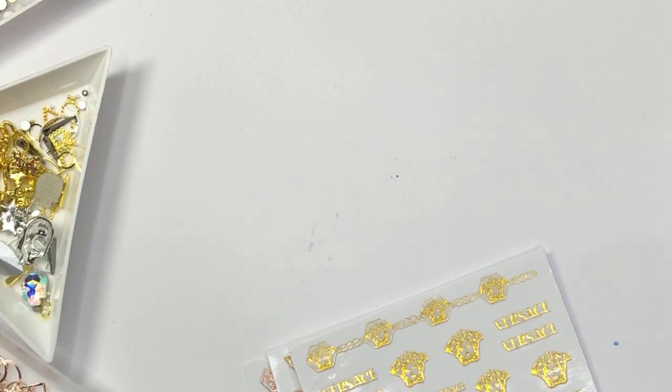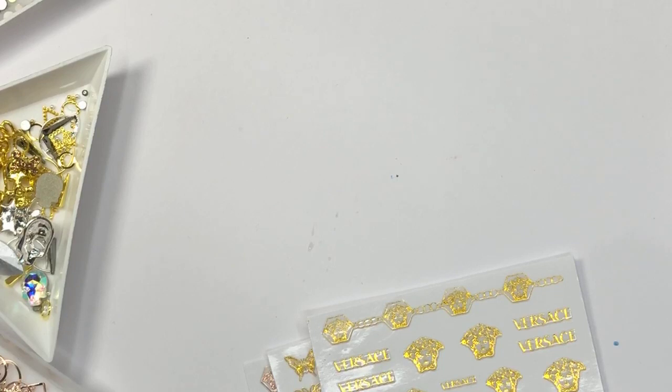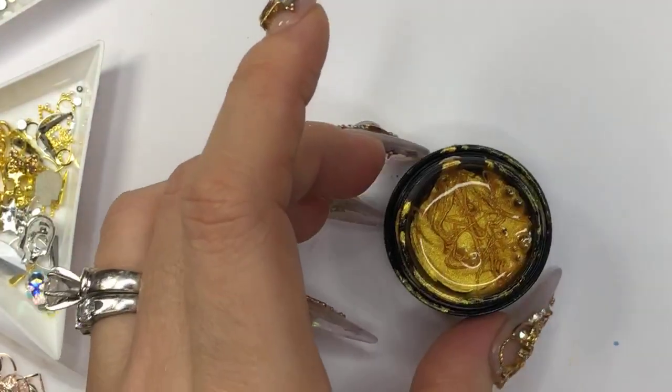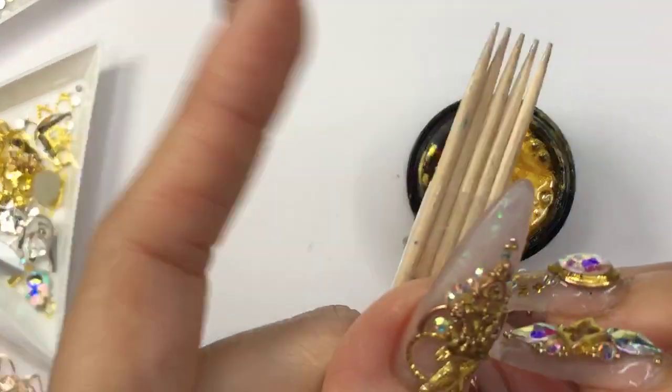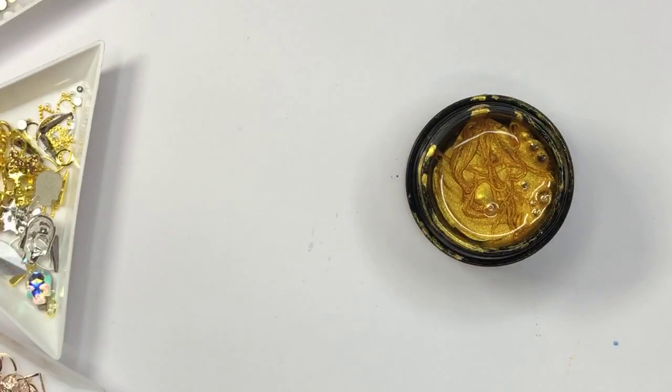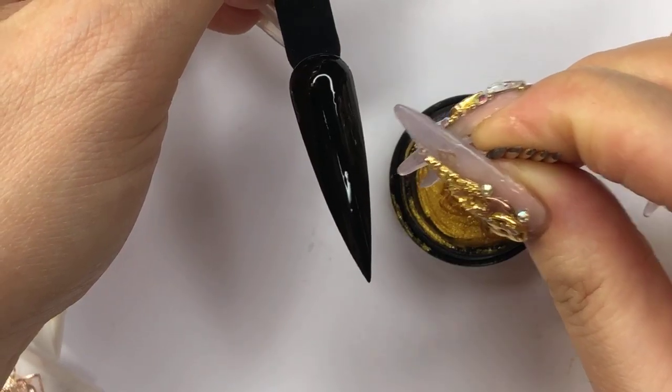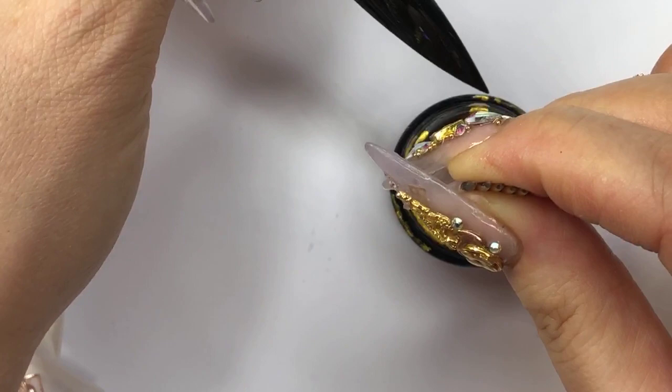I have so many different nails here. I have four nails here, and I got the black. I painted black nails and shimmery, like all different looks. Okay, so the first one I probably want to do with this look first. And I have Weaver Gels right next to me, which is the Golden Touch. Just make sure you stir it up. And of course my four toothpicks, or you can do five, it doesn't matter. And I'm going to use this and play with it, see how it turns out for us.